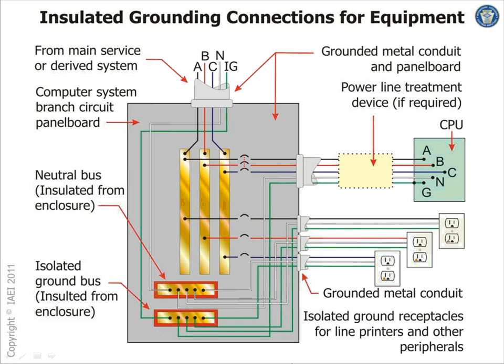This is an isolated ground system where you take all your receptacles and tie them together with an isolated ground bar here, and the slots here are completely isolated. There's a triangle that says they are isolated ground receptacles. My understanding is they use it to reduce interference with electronic equipment. But I've been in a couple of training classes where people who do it say they don't like it because it creates other problems. I don't know what you experience with that. If they ask for an isolated ground system, that's what you're looking at.